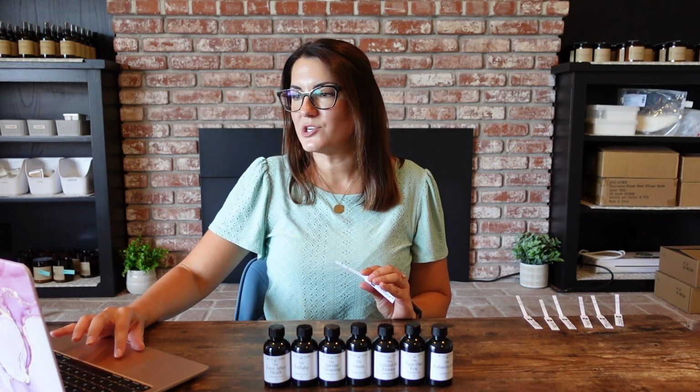All right, the blotter strips are dried down and ready to go. I do have the notes pulled up here on my laptop to refer to. So we are gonna go ahead and start off with the Fine Fragrance Doppelganger collection. So these are 3 oils that Black Tie Barn recently released that are supposed to be dupes for a designer or luxury brand scent. So we are gonna start off here with the Tobacco Luxe.